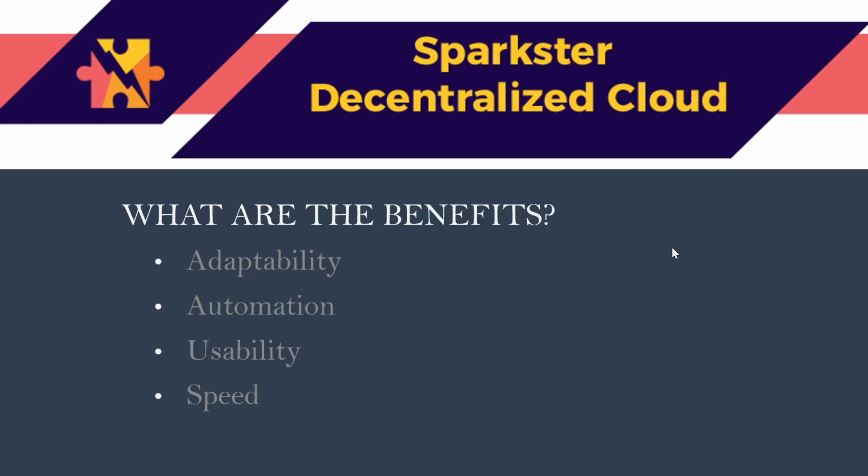And finally, Sparkster is fast, and this allows for a wonderful collaboration between multiple people. So, for example, it's very easy to work on a spreadsheet and have multiple versions of the truth, because various other people are working on it. But can you imagine a world whereby you can work on a spreadsheet collaboratively with other people in your team, across the world, for example, and have it being updated in real time? And this is afforded to Sparkster because of the high transaction speeds. This is actually a possibility.